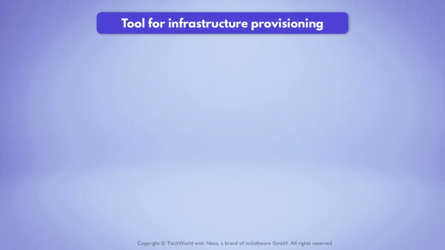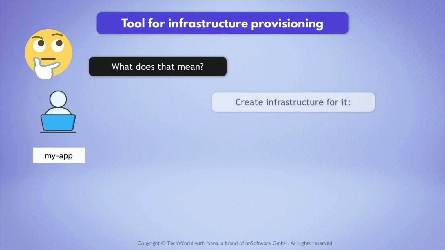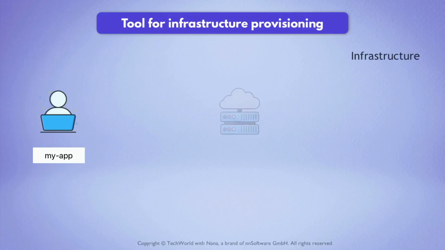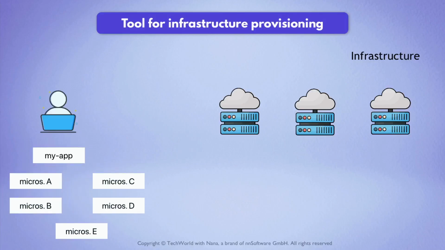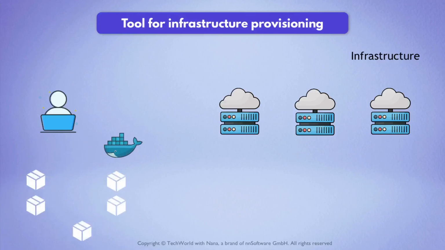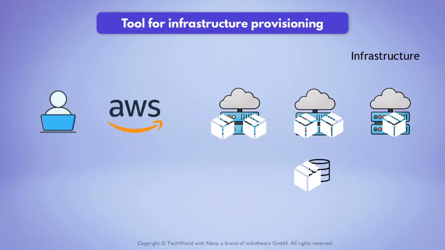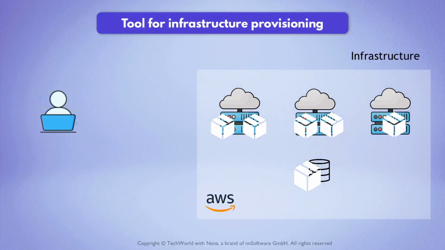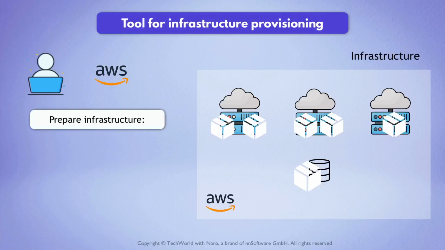So as I said, Terraform is a tool for infrastructure provisioning. So what does that mean exactly? Let's say you just started a project where you create some application and you want to set up an infrastructure from scratch where this application will run. How does your infrastructure look like? Let's say you want to spin up several servers where you will deploy your 5 microservice applications that make up your application as Docker containers, and also you're gonna deploy a database container. You decide to use AWS platform to build your whole infrastructure on. So first step will be to go to AWS and prepare the setup so the applications can be deployed there.